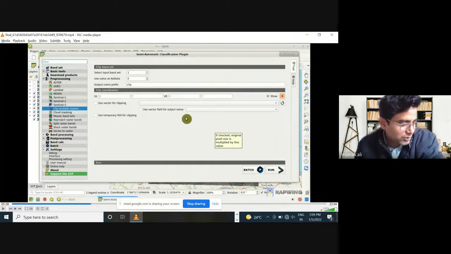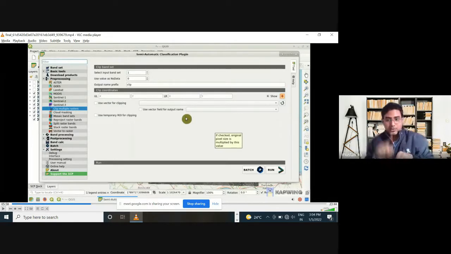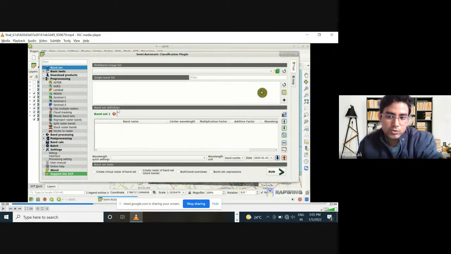I also need to explain the image supervised classification. This is one part of supervised classification where you need to clip. Clip is nothing but, if I get a swath of the image of 180 km, but my study area extent is very small, like maybe 2 kilometers by 2 kilometers, I will clip it so that the whole satellite image I have downloaded is not processed, because it takes time. So better I clip it so that I only process my area of interest. That is the part of clipping. So see, this is the process.